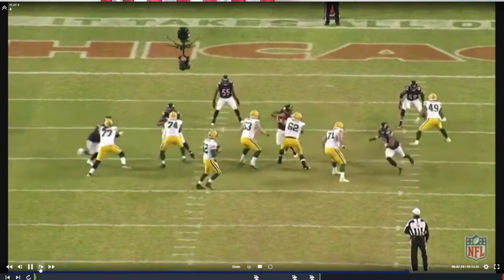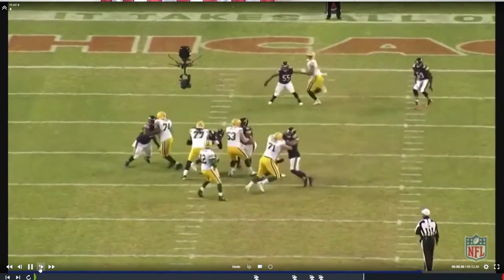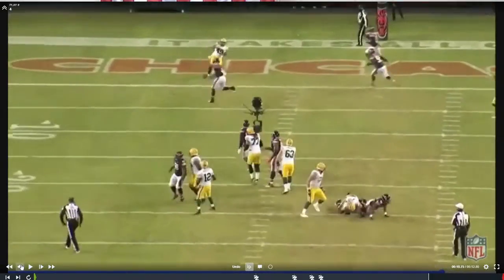But the cool thing about going 3-on-2 here is watch Patrick's head right now. He's engaging, but he also understands that Rick Wagner is going to need help. So he comes off of this block and road grades Khalil Mack. Get out of here, Khalil Mack. You go sit down. That is a thing of beauty.